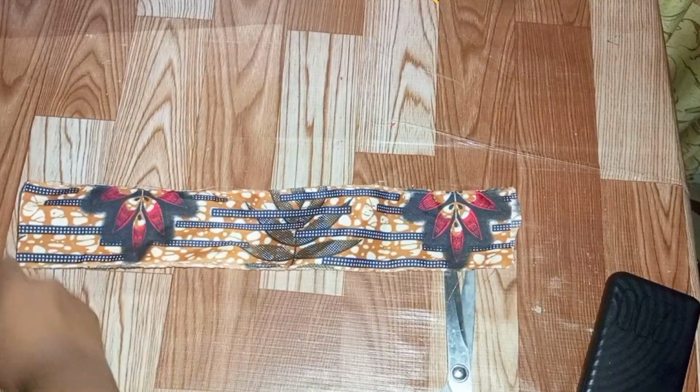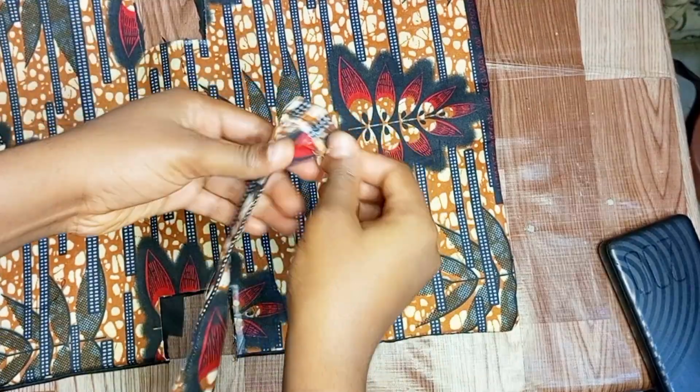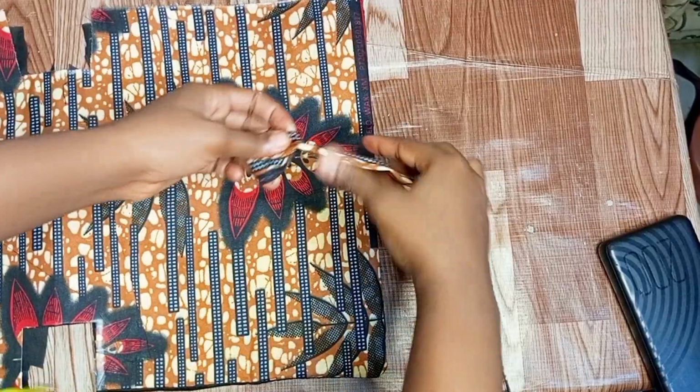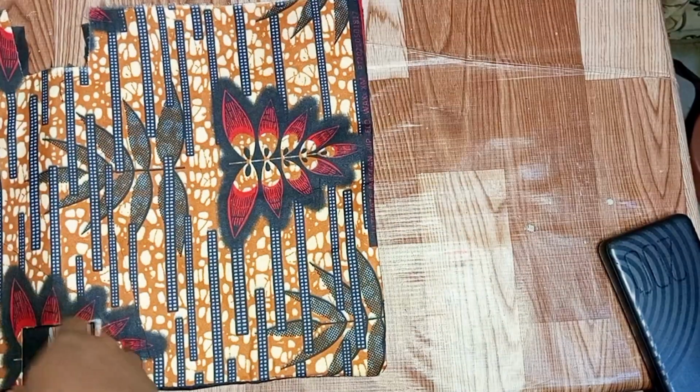You can also put a hair stay inside. You can put anything, maybe a boner. You can use a boner, but I just decided to use mine like that, and this is how it looks. So I just folded it in and I'll be stitching on it, but before I stitch on it I have to make sure that they are equal.